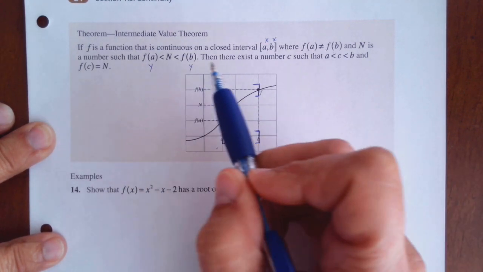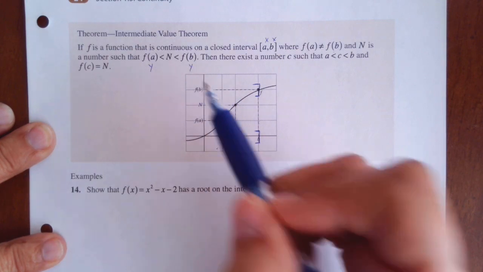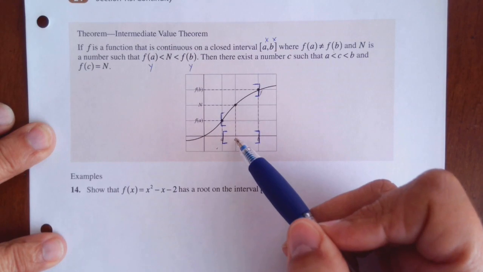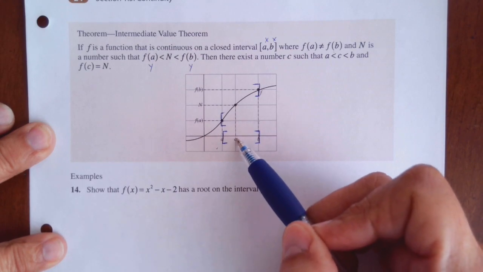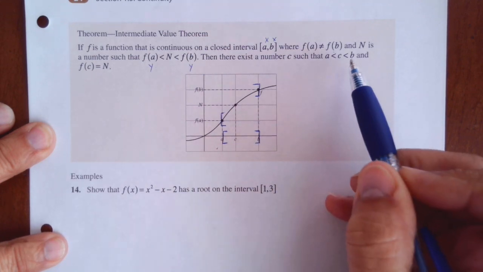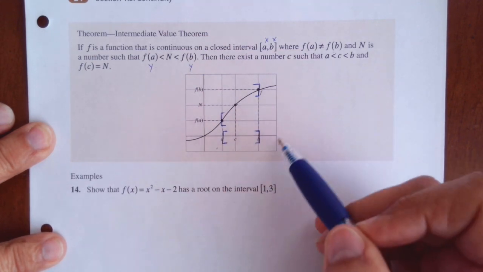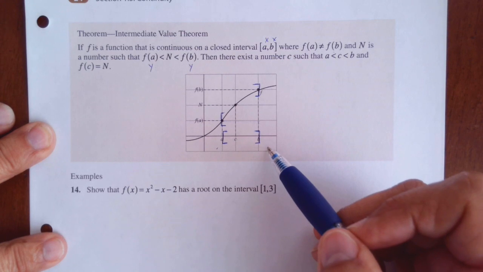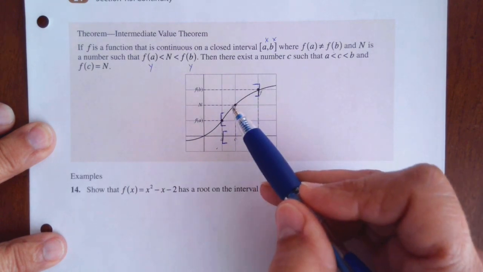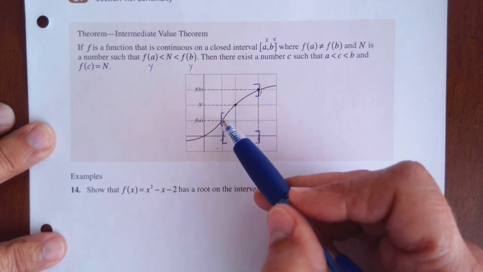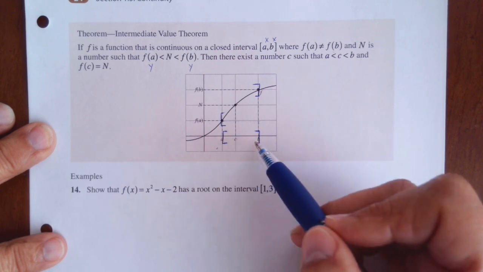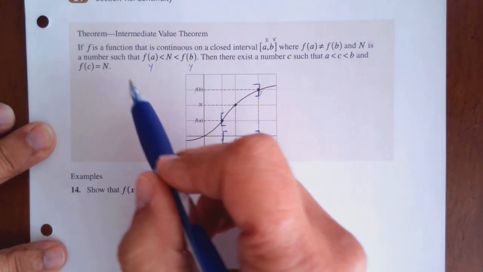All right, so what this intermediate value theorem says is that if we can find this value, then we can find its corresponding x value, and they're calling that c, and c has to be between a and b. Well, again, if you look at that picture, that pretty much makes sense. If you have these two points and you find a middle point, well, that middle point's y is going to be between the two y values, and the x answer is going to be between those two x's, okay? So that's what that says.